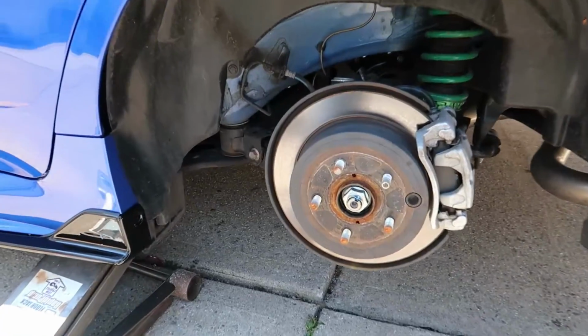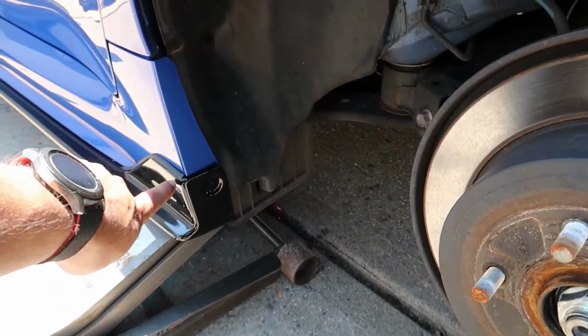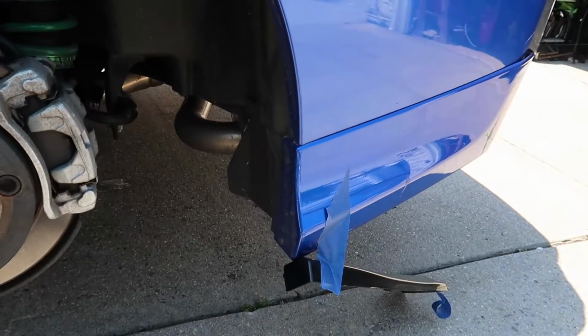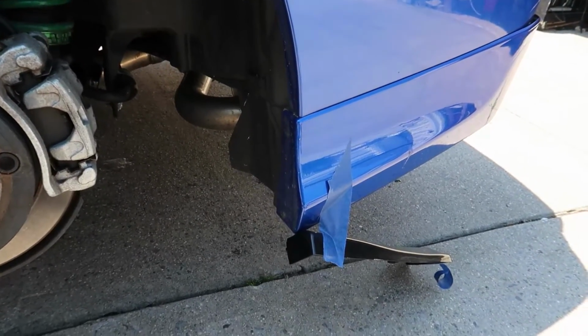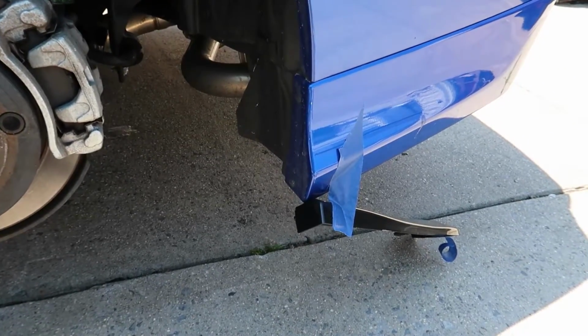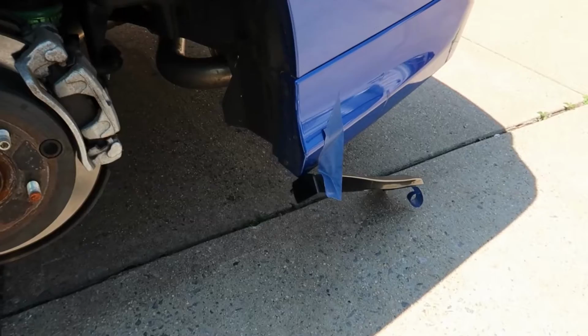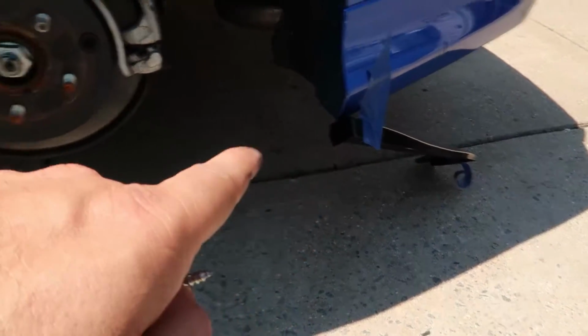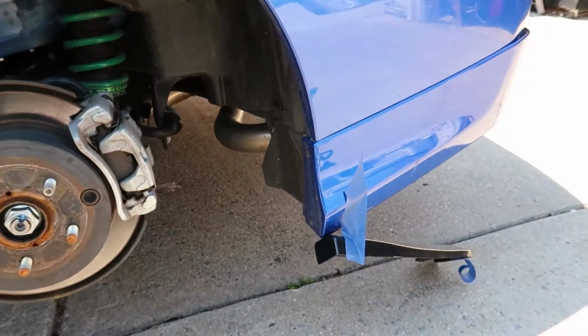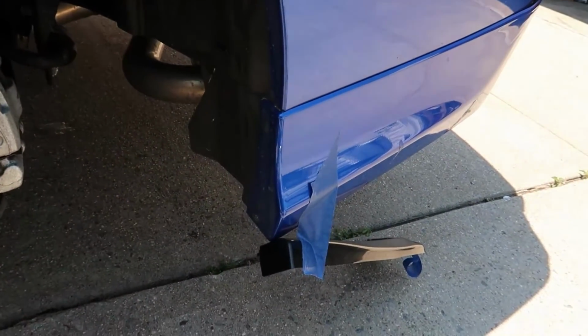Two hours later. Alright, so we took the wheel off, which will give us space to put this final screw in. And I'm going to take the rear spat off, the OEM one, and put on our lip to try to figure out if I like that more or if I like this more, because honestly I can't decide. I think these will complete the look with the lip going all around the car. So let's get this off and we'll take a look.